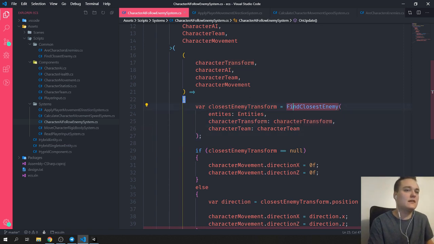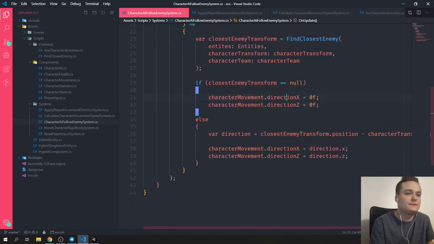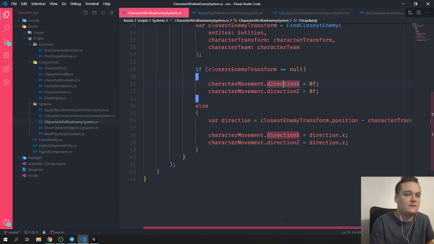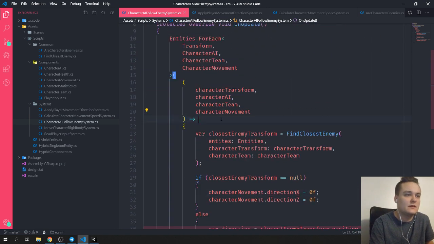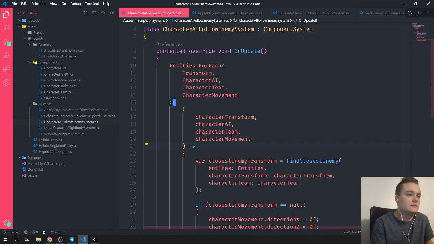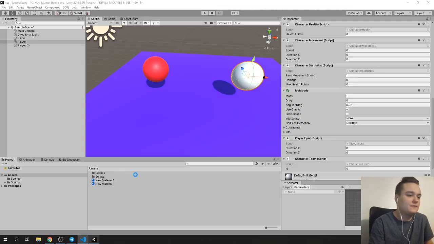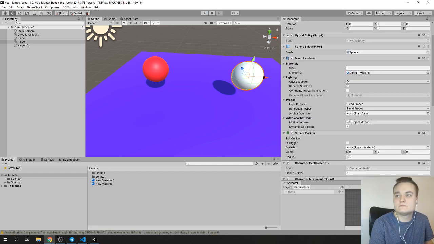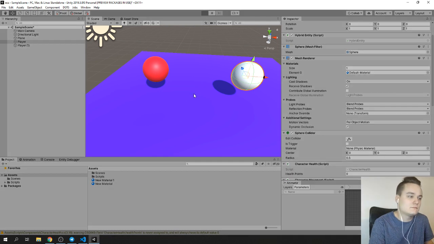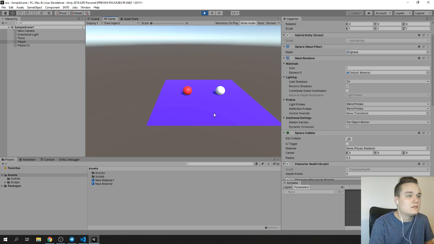So we're finding a closest enemy. We have that one. We did the same stuff as before. All right. Let's just check if it's working again, whether we haven't broken anything. Some warnings, right?